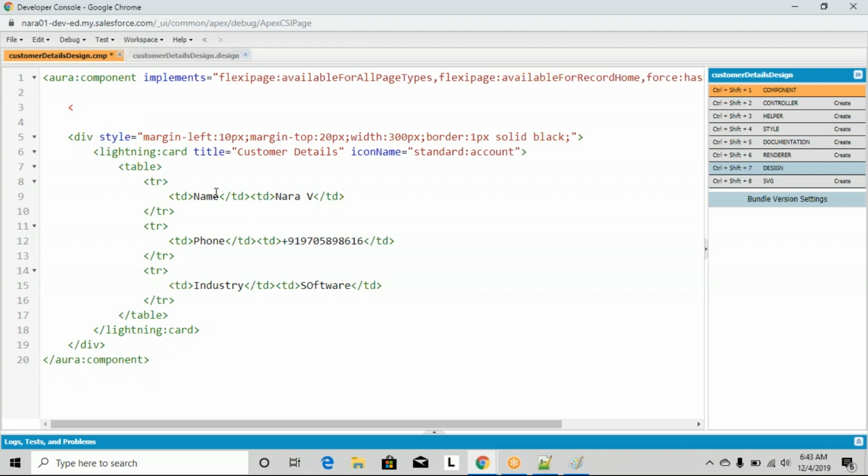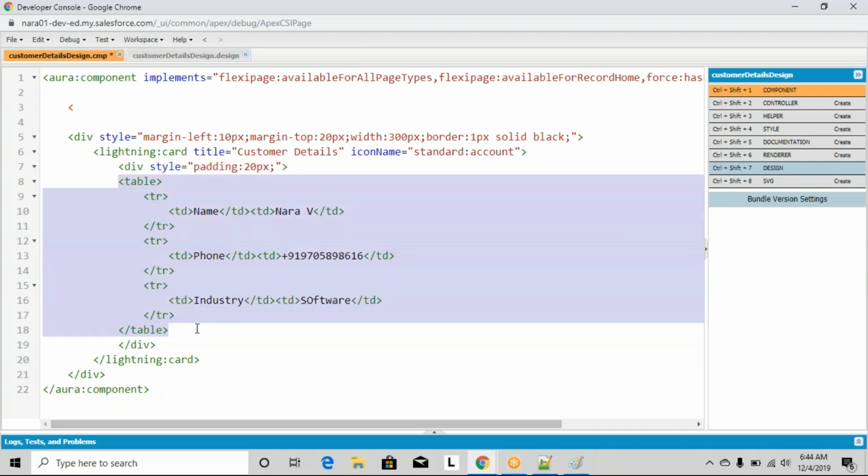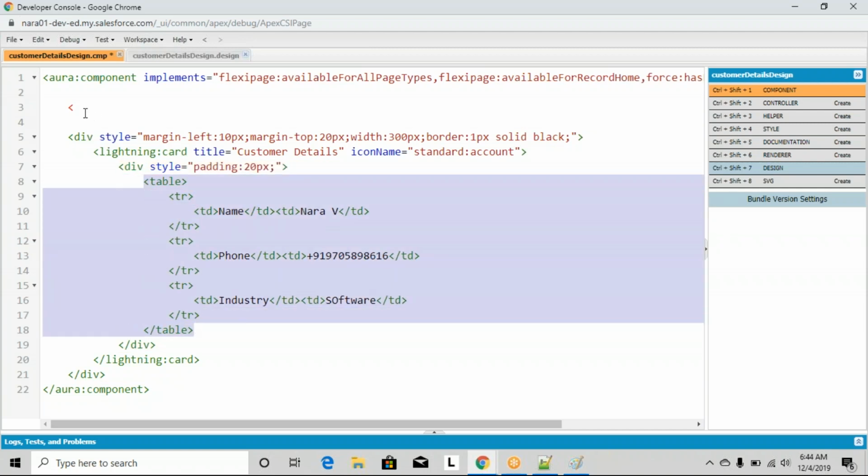So you can see in this requirement, I have margin left, margin top, width, border, and if you want to take, I'm going to take another style which is padding. So I have different CSS. But I don't want to give the CSS by default. I want to give the CSS while adding the component to the record page. It's a dynamic kind of CSS.